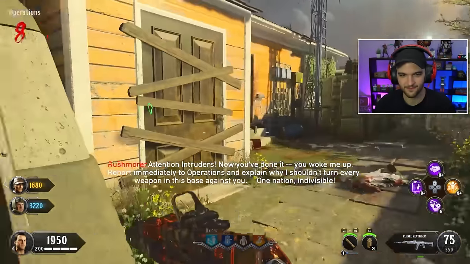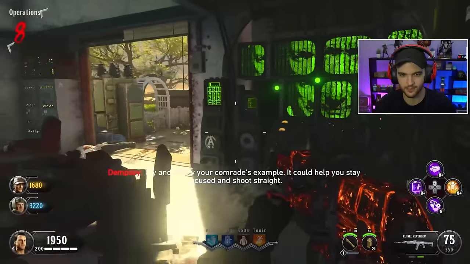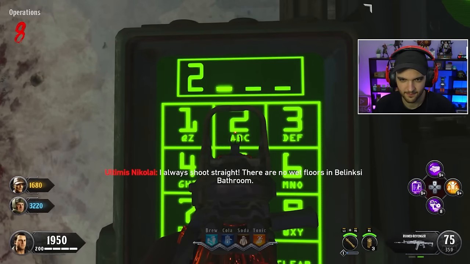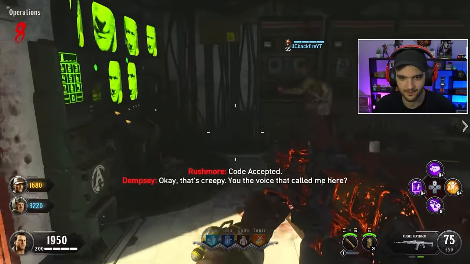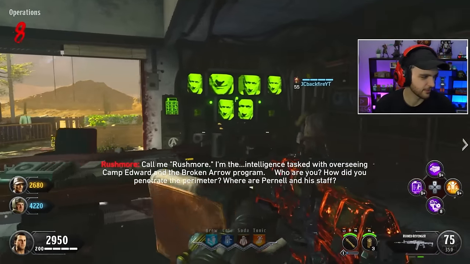Mods, take his retirement and put it into gacha games. All right, Rushmore. There's a bunch of codes you can do as well. Wait, I have the codes. Do you have the McCain? Will they change every game? Not this one. 265. Okay, that's creepy. I think it gave us 1,000 points, right?